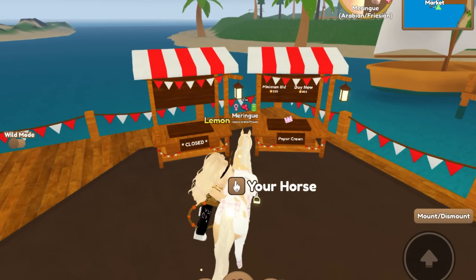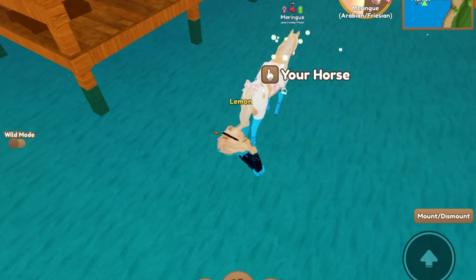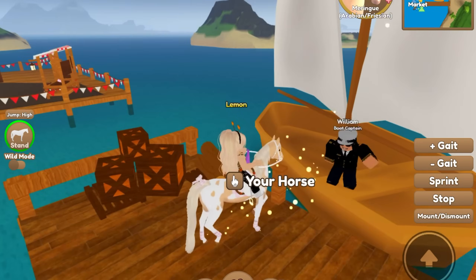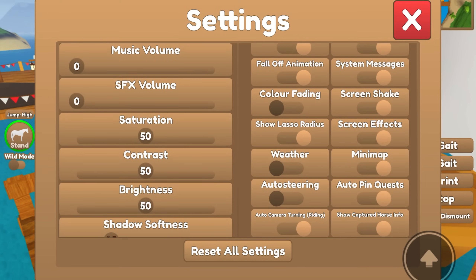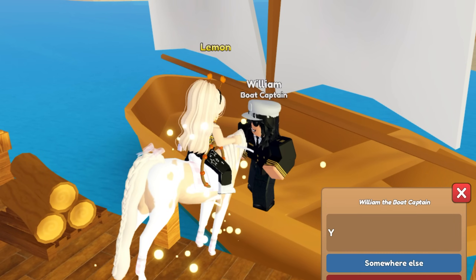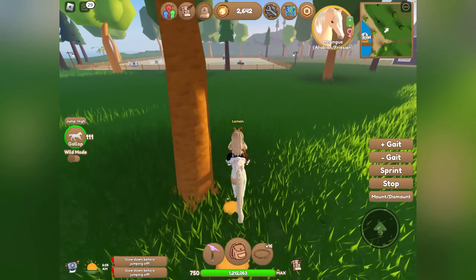I had a lot of tokens at the time so I went to buy some moonstone from Larry on Lunar Island. I bought 100 moonstone and it was 36k! So wanting 4k moonstone for 400 volcanic minerals - I really could have used those 400. Also, a pro tip so you don't fall off your horse: you can turn off the fall off animation, and then it'll just give you a warning instead of knocking you off. Look - it just says 'slow down before jumping off' and won't kick me.